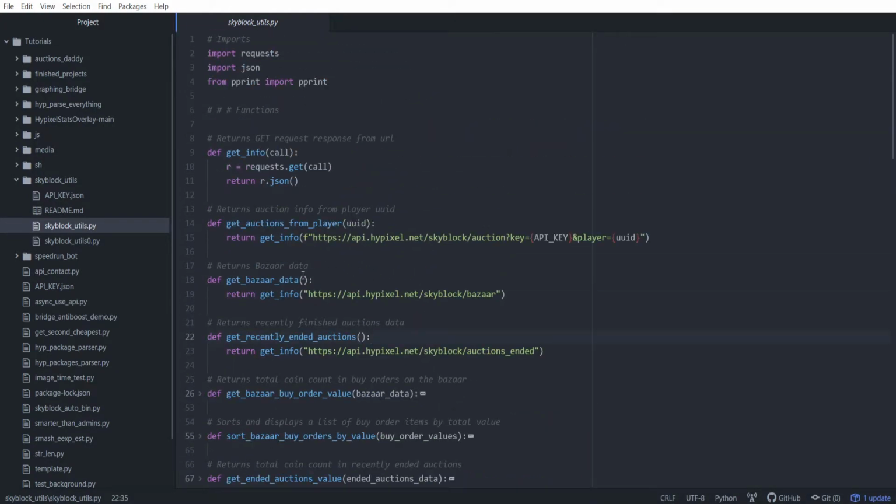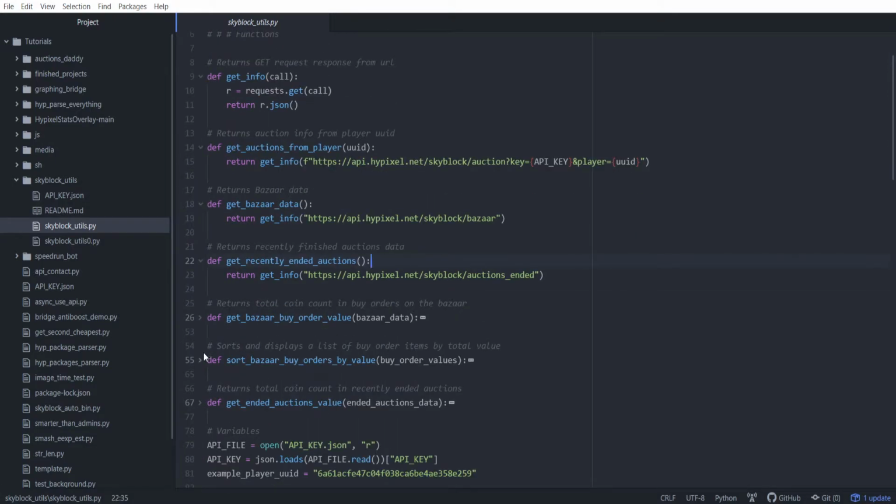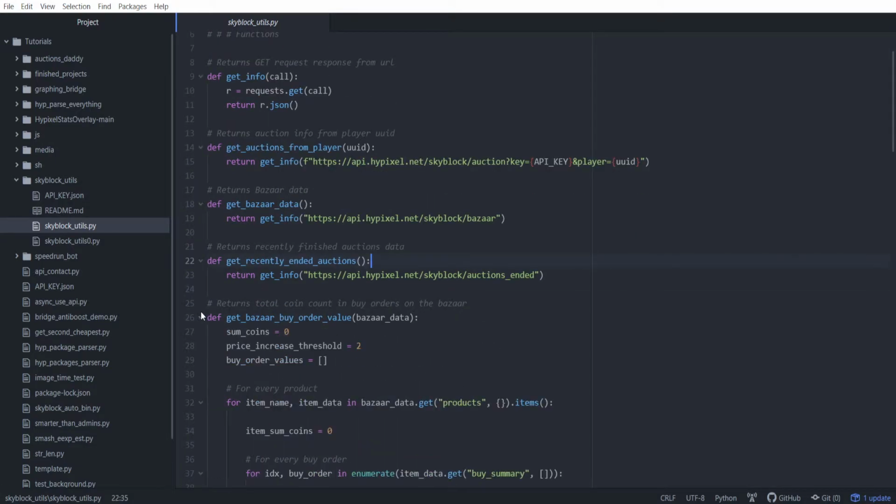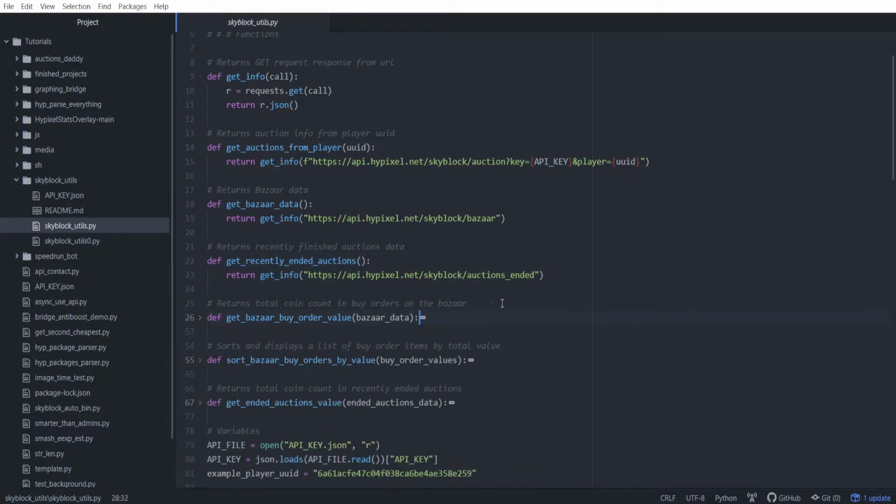If you guys remember last time, we set up this threshold, we're using threshold too. A few things that we set up: the auctions ended endpoint. I'm not going to go over how it works. If you really care about this, comment and I'll make a side video on auctions ended. It's not a big endpoint. So I just made that, which is just swapping out the word bazaar for something different.